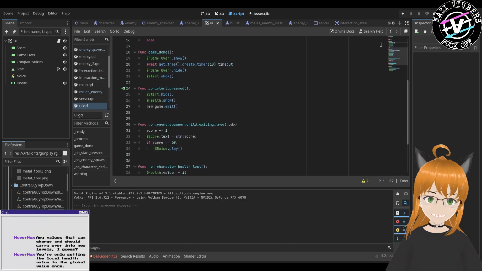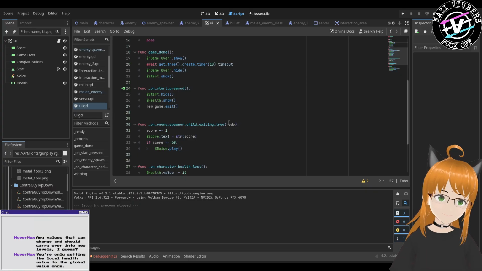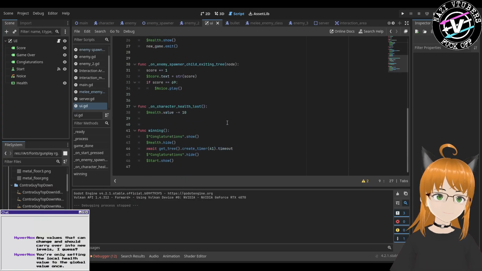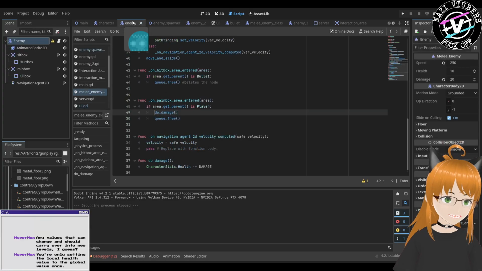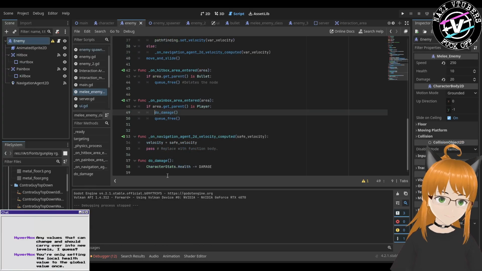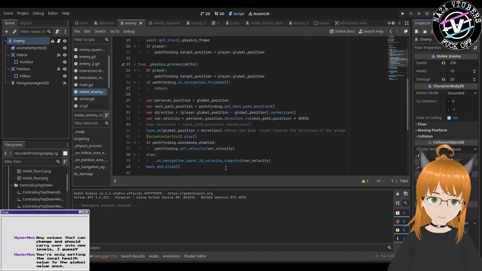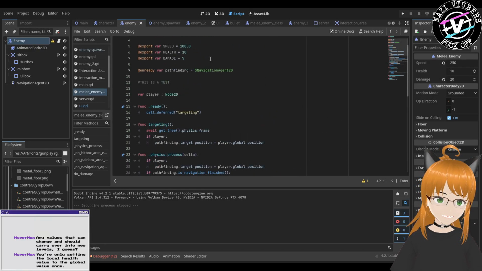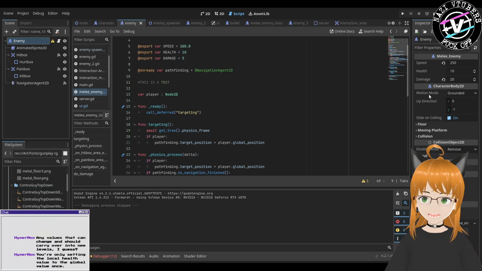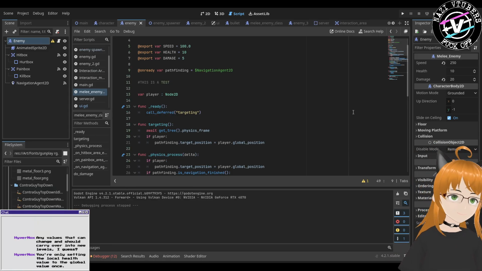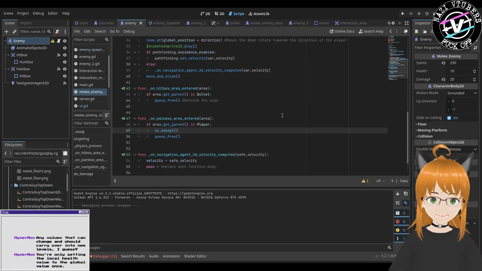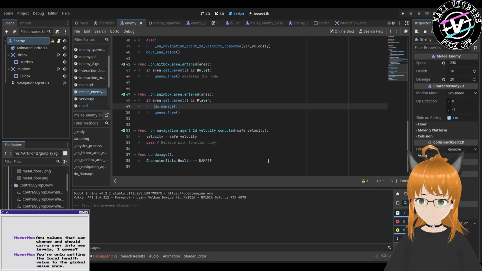Well, what reduces your health? You know what? I really thought this was a bit... What is reducing your health? Yeah, do damage. Character stats health minus equal damage. And damage is? Okay. It's different for everyone. So which damage does it take? It should take 20.